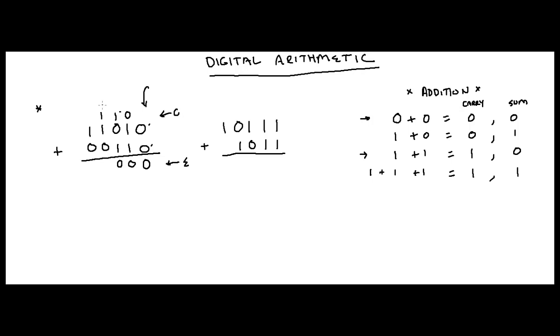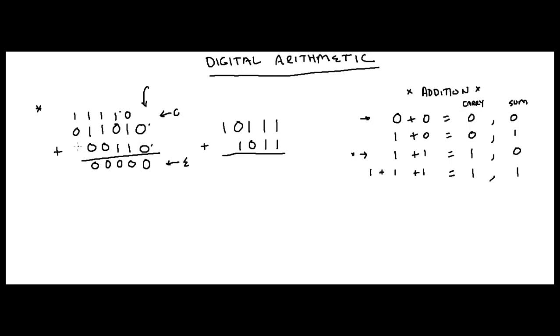Now we have a 1 plus a 1 plus a 0. Well, it's still using this rule, isn't it? So your sum would be a 0, and your carry would be a 1, wouldn't it? And now you have a 1 plus a 1 plus a 0. Same thing, right? Using the same rule, this would be a 0, and then we have a carry over here.